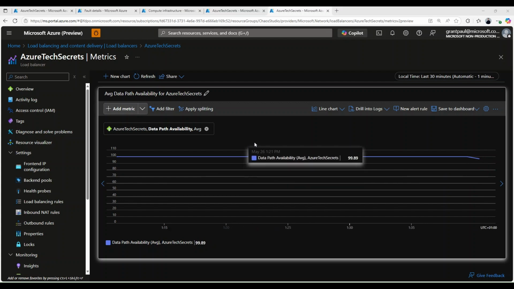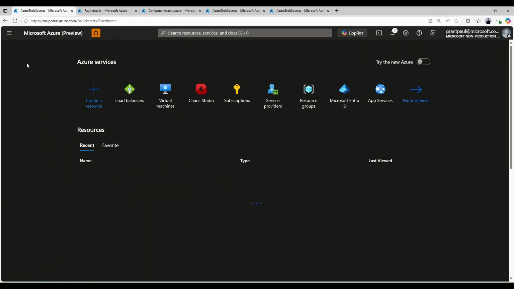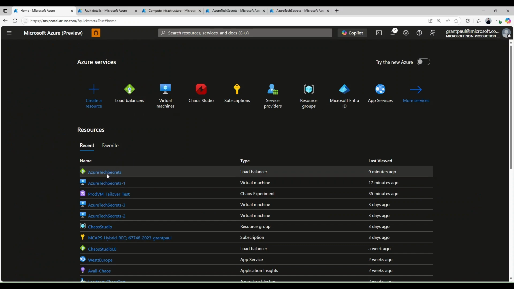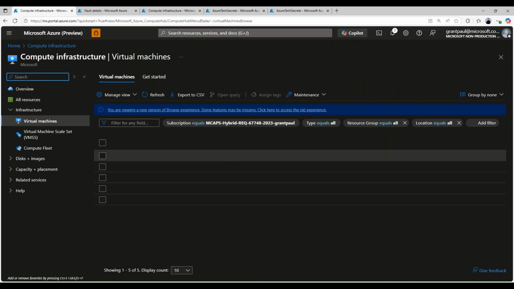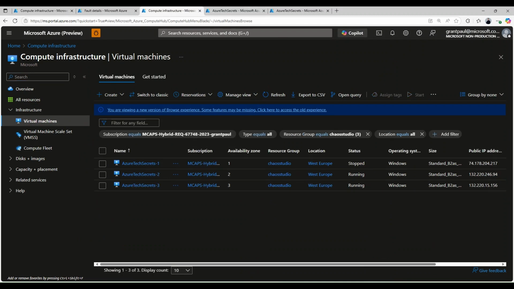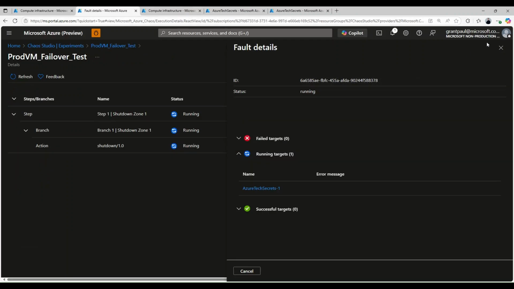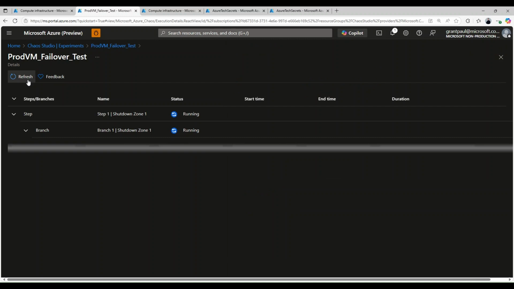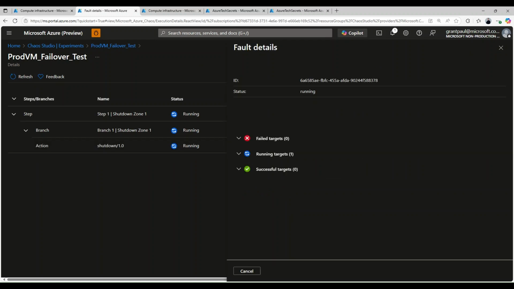Now remember, we've switched off that VM. So if we go to our virtual machines, our first VM should be powered off. Yeah, you can see it's stopped. Let's go into the Chaos Studio, and if we click out of this and refresh it in the back end, click back into it, it's still running.